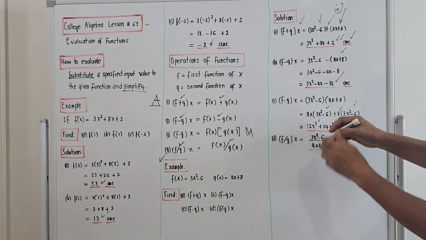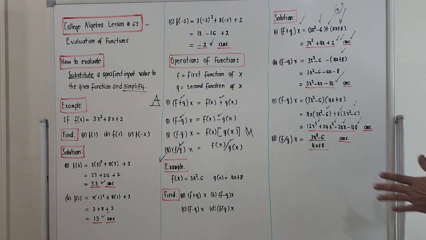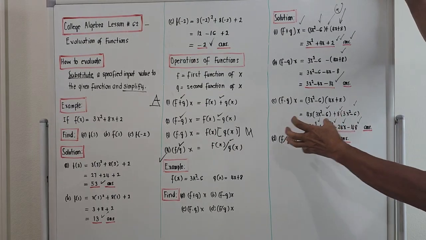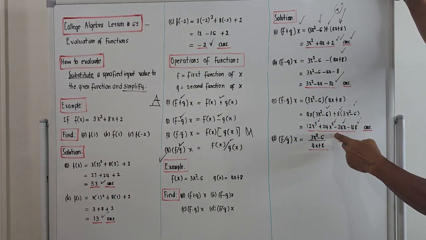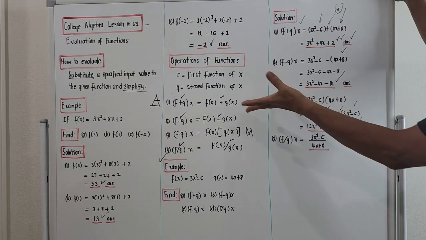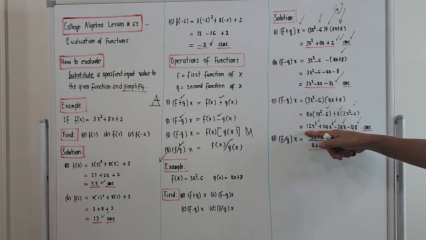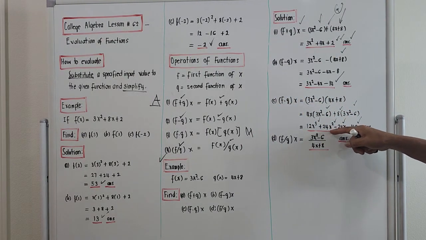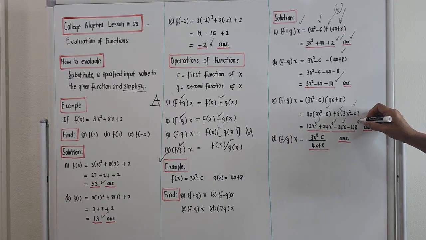Okay, so as we write, we are placing the exponent of x in the so-called descending order. This is x cubed, x squared, this is x, and this is pure constant. So the answer will be 12x cubed plus 24x squared minus 24x minus 48, and that will be the answer.